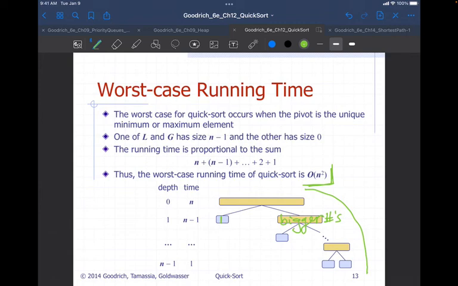And you might look at this and say, well, aren't these getting small? Like at the end, I'm only partitioning a really small set. But that doesn't really help us asymptotically, the same way that something like insertion sort is big O of n squared time, right?